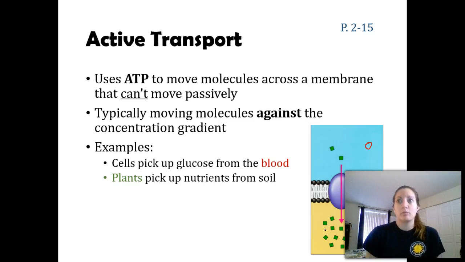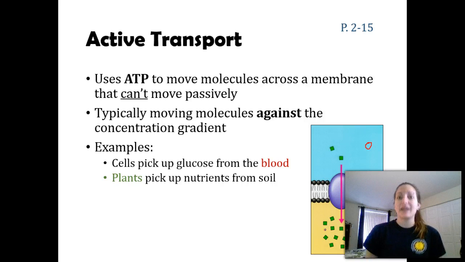Now this happens pretty often in our cells. One example is glucose. Insulin tells the cells, hey, take in glucose, depending on how much is in our blood. Well, what if the cells already have a lot of glucose? Maybe there's a really high concentration in the cell and not so much in the blood. But they listen to what insulin tells them. If insulin says, yes, you need to start taking in some glucose, it's going to. So in this case, they need to use this ATP energy in order to bring in that glucose.